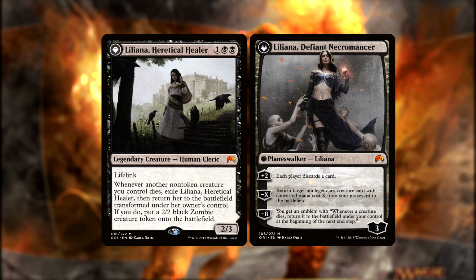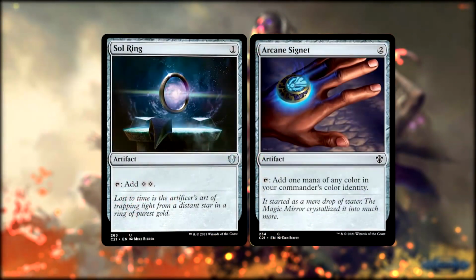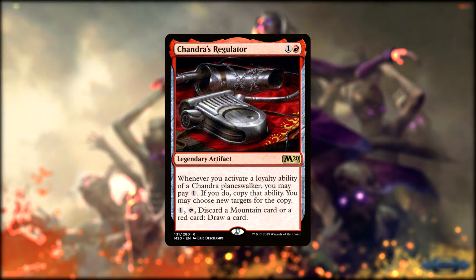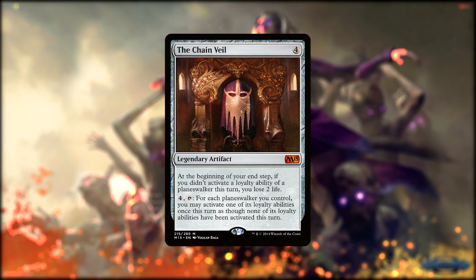X from the grave to the battlefield, or ultimate to give us an emblem that says whenever a creature dies, return it to the battlefield under our control at the beginning of the next end step. For artifacts, we run Soul Ring and Arcane Signet for cheap ramp, Chandra's Regulator to repeat Chandra's planeswalker abilities or to draw cards, and last but certainly not least, the Chain Veil to double up on the amount of times we can activate our planeswalkers each turn.